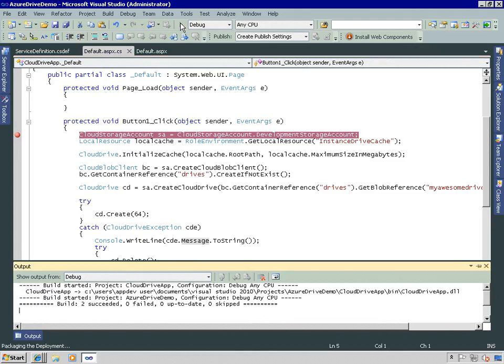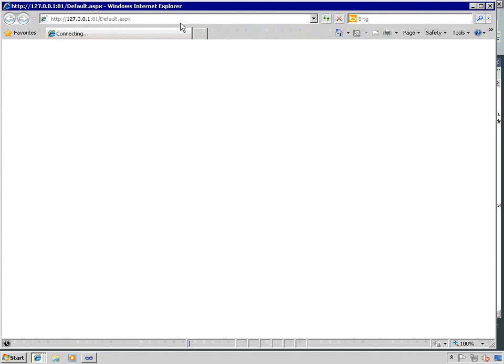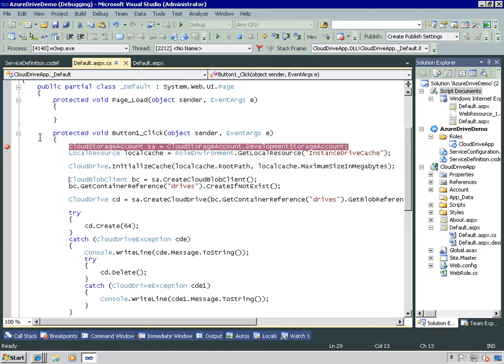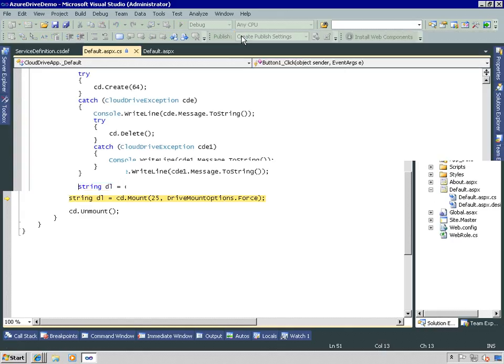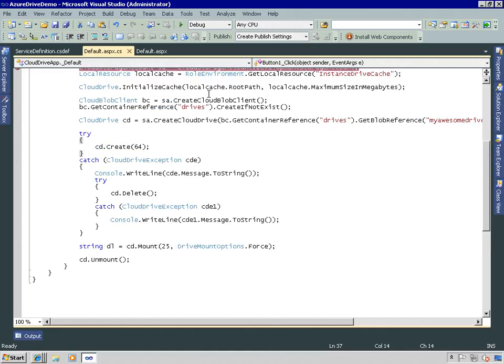So let's run this again. Let's click the button, and we're going to step through this, and it's going to say, hey, we're creating, but it's already been created. So let's just delete it and keep going, right? Now we can't mount it because it's deleted, but let's throw some additional code in here and keep moving on with this example. If we were to run this again, the create would actually work, which is fine because that's what we want.